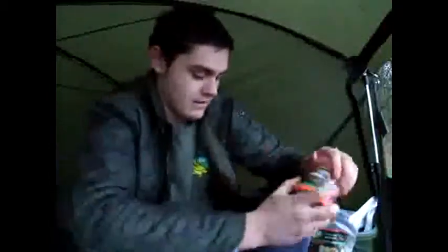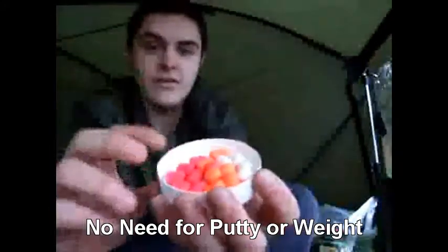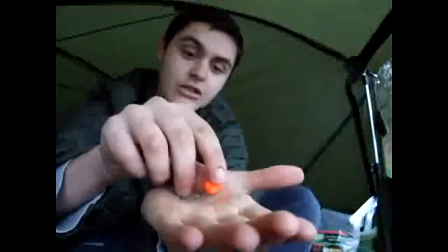It's absolute quality. These are the sort of colours that come in: white, the pink, the orange like you just seen. If you fish over some of the krill groundbait they do, a little tiny bag of bits and bobs, you have a little wafter. Most of you know what a wafter's about, but the hook literally just sits flat down on its side, and this, without any weights or anything, just lifts up off the hook like that. So there's no worry about shot or putty or anything like that. It's perfectly balanced every single time.